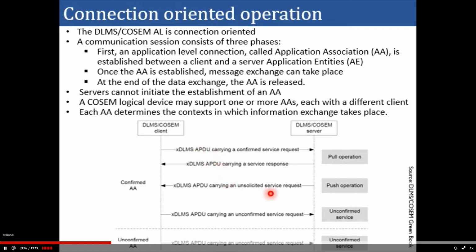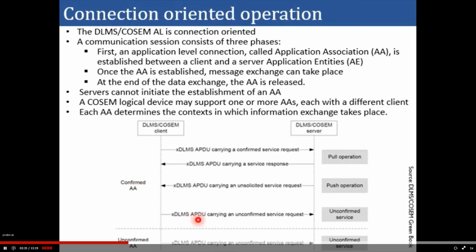You can also get the data as part of a push operation. In case of pull, the request has to come from the client and the response has to be given by the server. While in case of push operation, the server will keep on sending the required data to the client because you already have the confirmed application association.